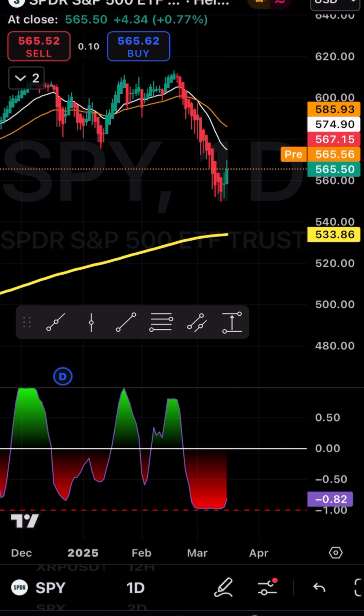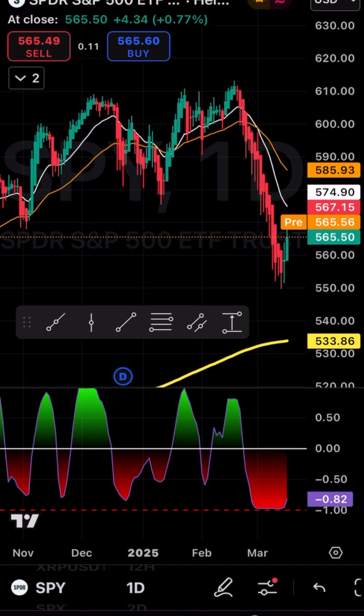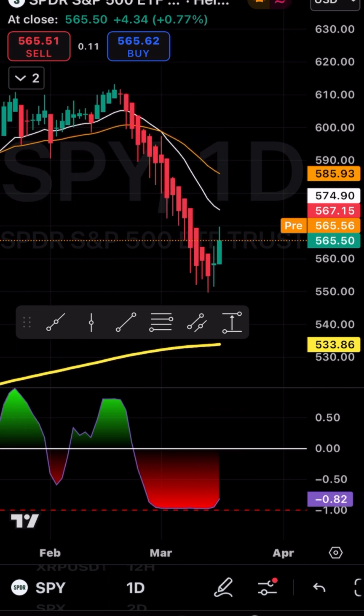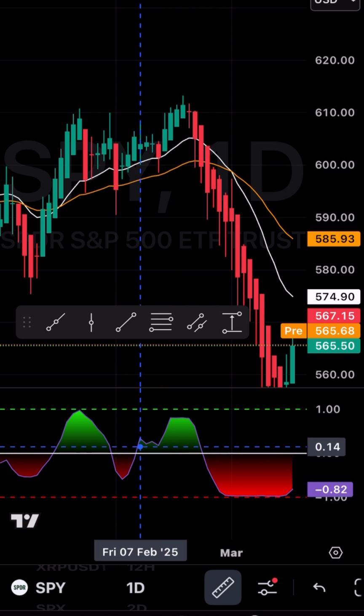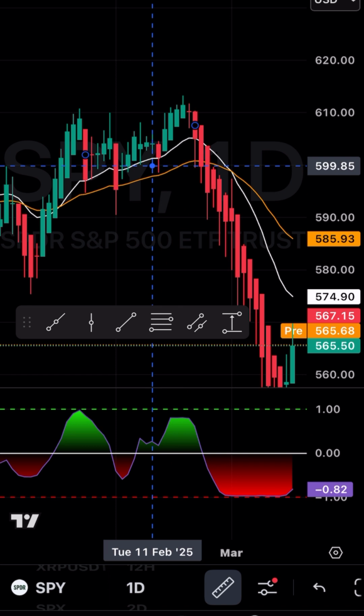So it's not a good time to go in a call position right now because it's in a little bit of a pullback. But if you want to get in on little scalps, we know the direction right now is up. So you want to look at your trend strength index, and you want to focus on the moment when it's crossing up on the zero line. So those would be moments where we would enter trades.